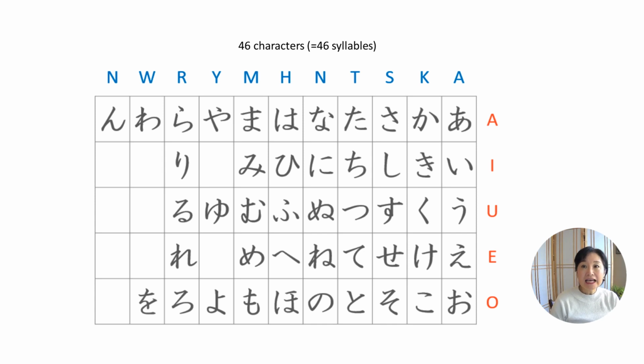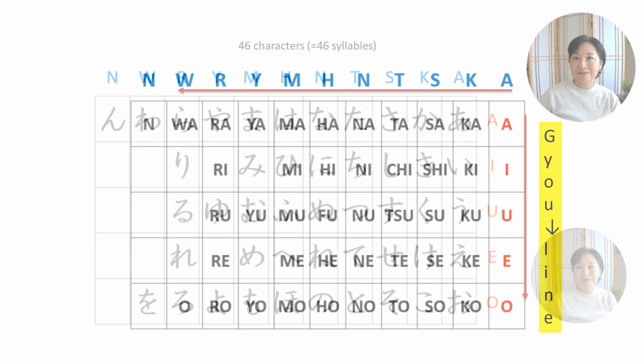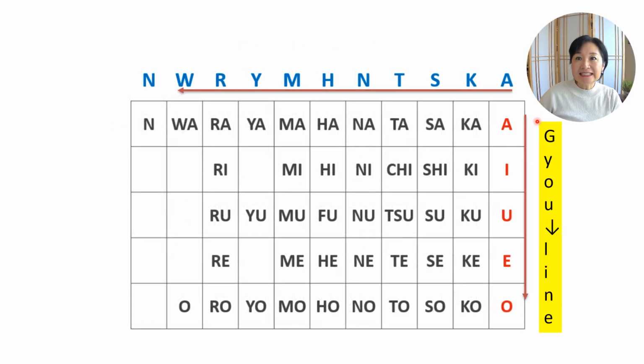In this course, I'll be using this chart that displays hiragana vertically, which is the most common format used in Japan. Each hiragana represents a single syllable, and each letter corresponds to a specific sound. This is the same chart but with Roman letters to show you how hiragana sounds. It's arranged vertically, so you read from top to bottom and from right to left.